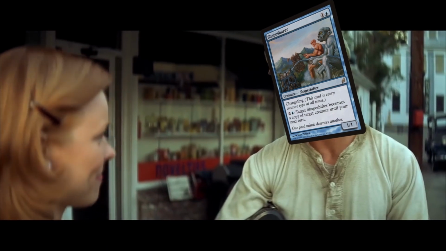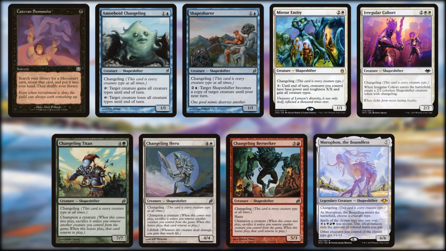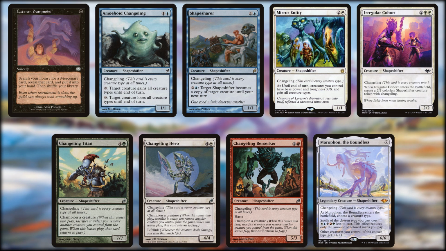I could be that. Mirror Entity is a huge all-star because it can change our entire board into changelings whenever we want. And Regular Cohort is also pretty nice because it lets us double dip on our ETB effects. We also have the 3 champion changelings. These can be good to protect our creatures from a board wipe or to just get more ETB effects. And if you ever get all 3, you can have them just champion each other forever to get infinite ETBs and maybe win. And lastly, we have Morophon.